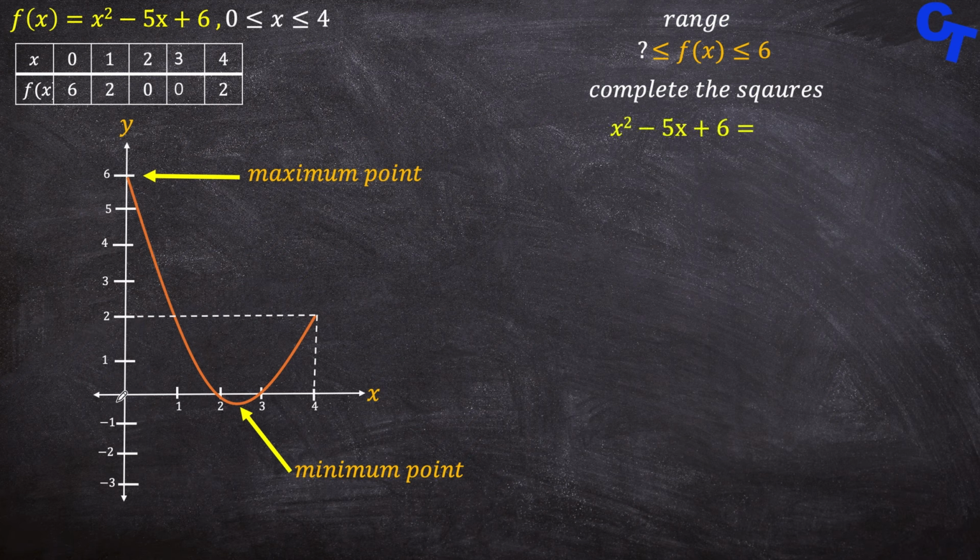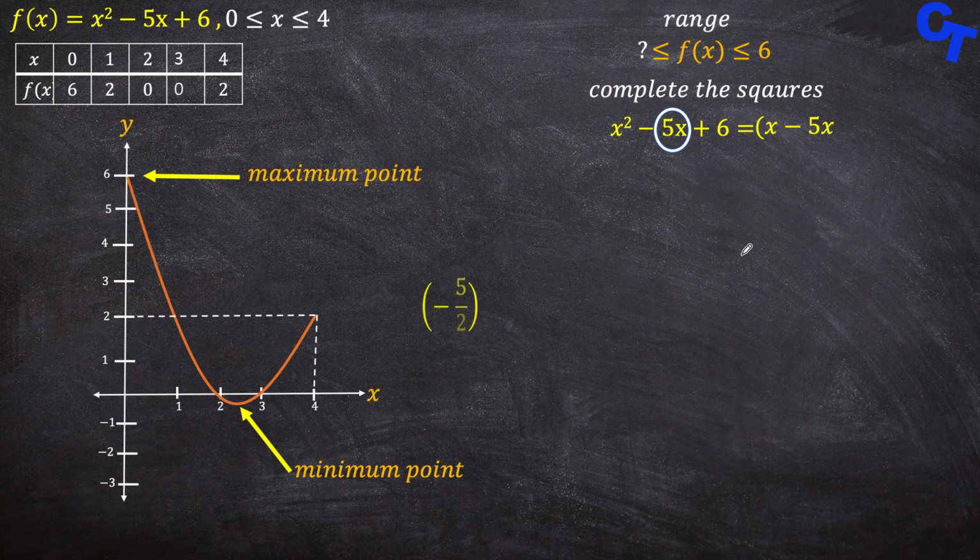So this is the function that we have: x squared minus 5x plus 6. What we're going to do first of all is write x minus 5. We have to write these two terms and make sure that the coefficient of x squared is 1 right here. If it is 2, we use another technique. So let's write x minus 5. Now we're going to look at negative 5. That's what we look at.